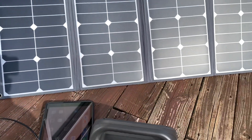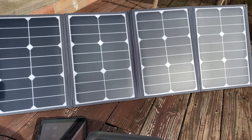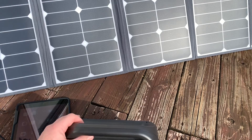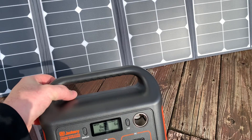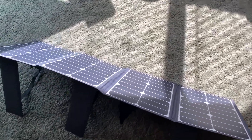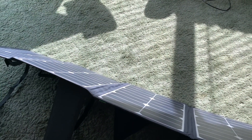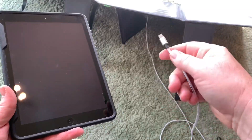The higher the sun strength and the better your angle for the time of year, the better the output. Right now with everything running through it I'm charging at between 8 to 10 watts. I also wanted to show that even inside the house — though windows block a lot of UV rays — you can still see the blue indicator light showing it's getting solar power, and I was able to charge an iPad through the window.